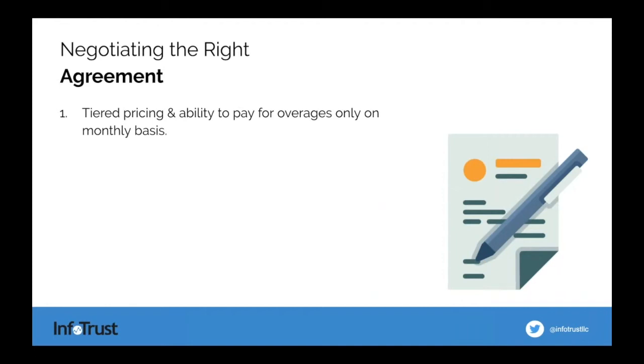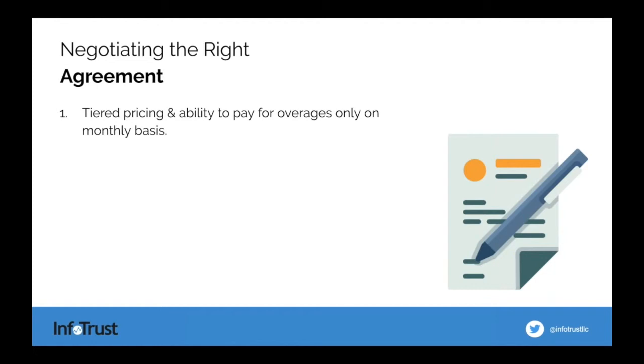A couple other important things to keep in mind is negotiating the right agreement. With GA360, it's based on monthly billable hits. So those hits are things like page views, events, all of those pieces get added into your monthly bill. And so there's tiers with Google Analytics 360. So there's hit level tiers. And then you also get overages based on where you end up at the end of the month. So keep that in mind as you're negotiating the right agreement.